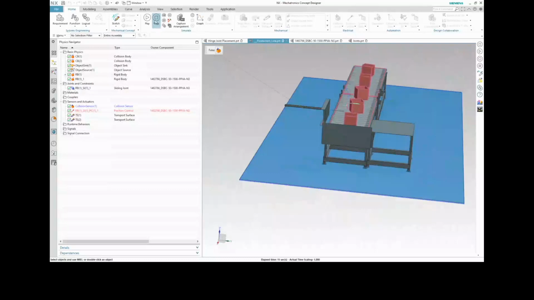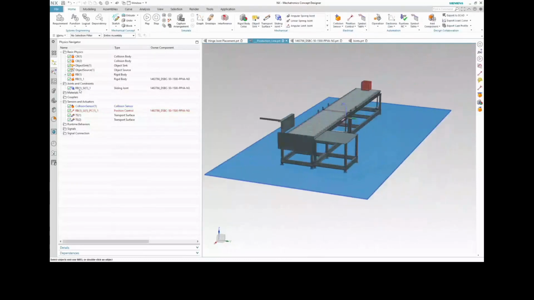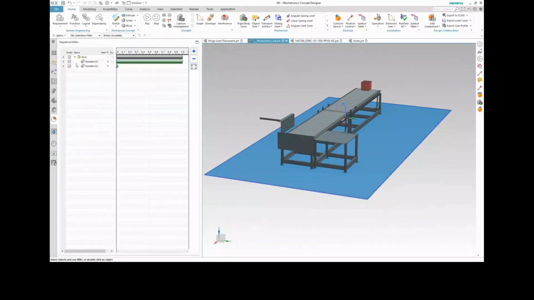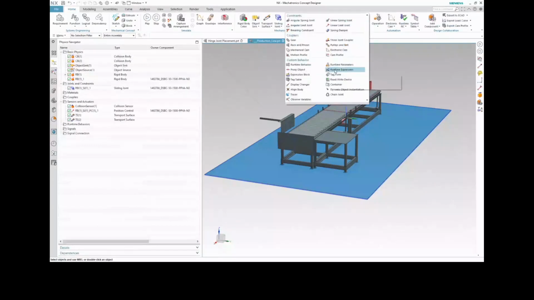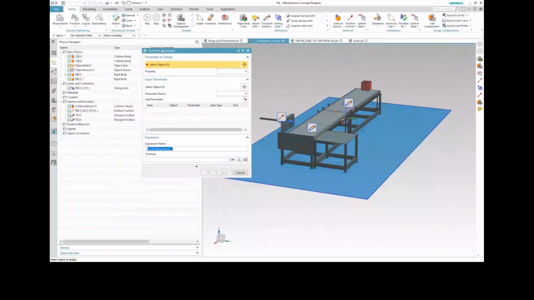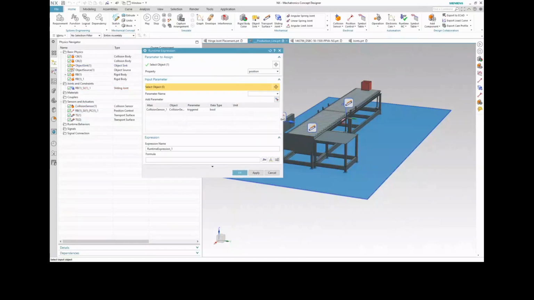Okay, let's stop it. So the next thing we can have a look at is writing some background expressions very quickly. So if I go back and delete these operations, these operations don't exist now. And here you can see there's something called runtime expressions. So this is again the parameter to assign what we are trying to write to. We can say we are trying to write to the position of my position control. What are my input parameters? The input parameter is my collision sensor. And whenever it's triggered, it should be writing something to it.